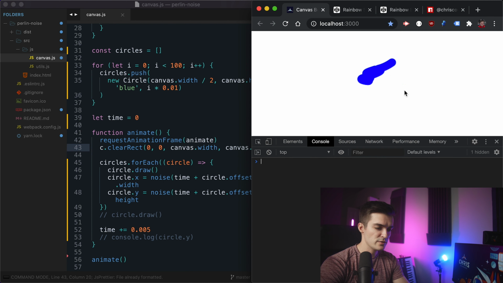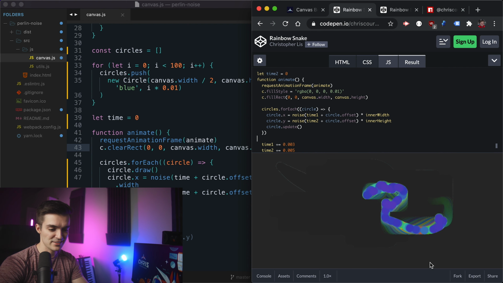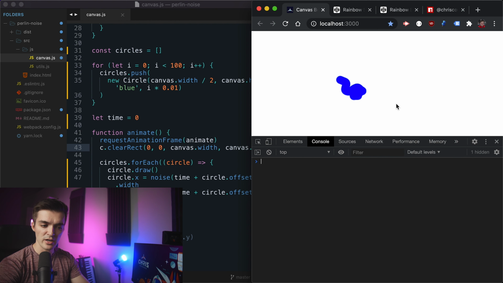So we're getting closer and closer to this guy right here, but you'll see this still looks way cooler than just this. We have to do a little bit of coloring and a little bit of special effects to get this working correctly.